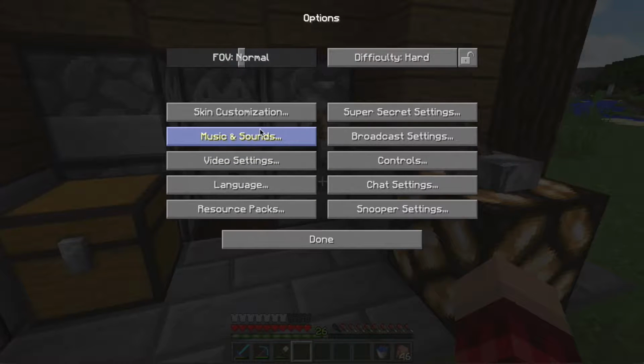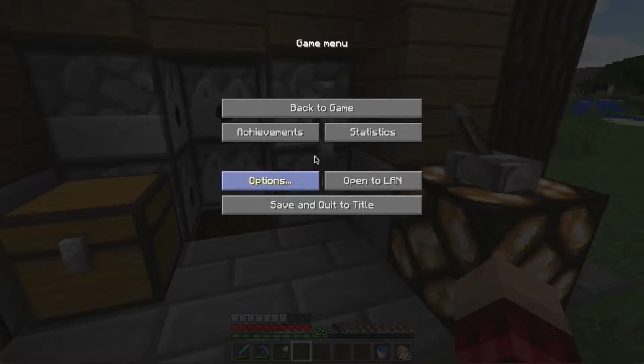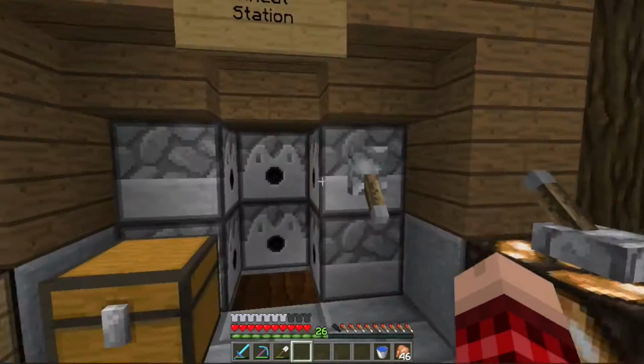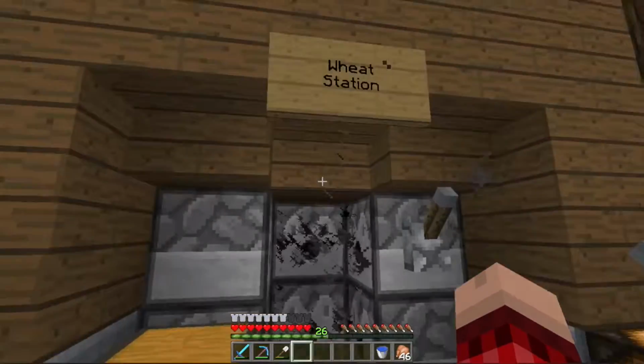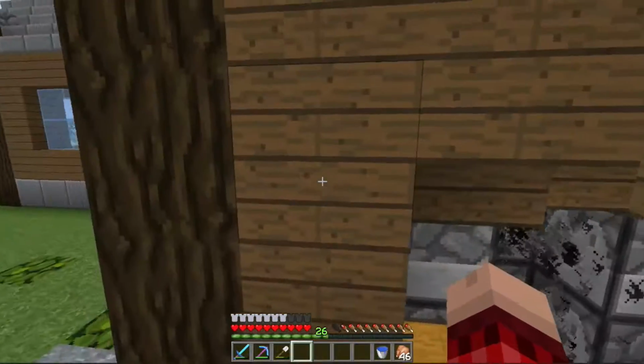And let's go ahead and turn down the block sound. Let's put it down to like 1, 2, or whatever. Nope, not look at the achievements. But yeah, it goes a lot better, and I figured out how to get the thing going. I didn't watch Exuma's video yet, so for all I know, I figured out what he did.